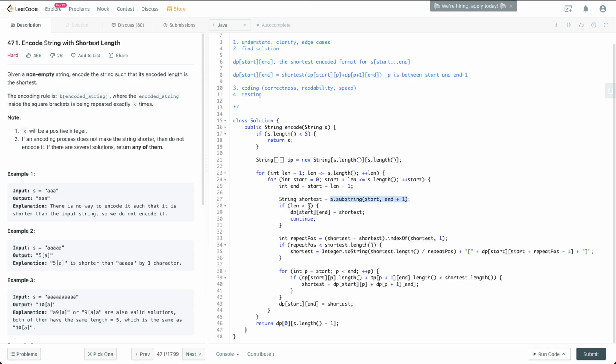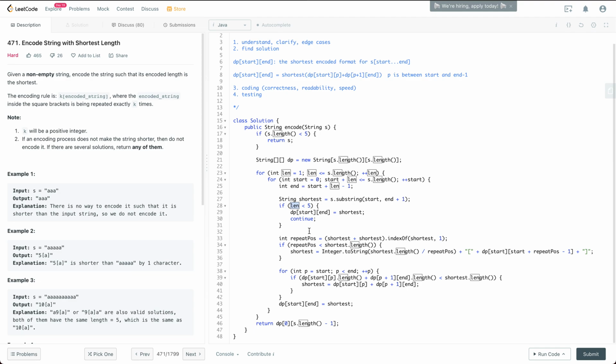If the length of the current substring we are looking at is smaller than 5, there's no way to find an encoded format that makes it shorter, so we just set DP[start][end] as the original substring and continue. Otherwise, if the length is larger than or equal to 5, potentially we can have an encoded format to make the string shorter.